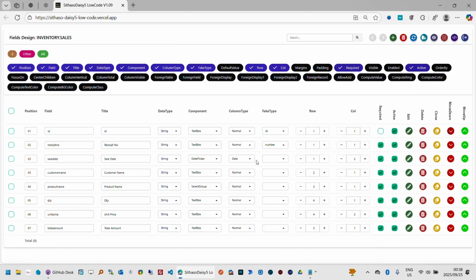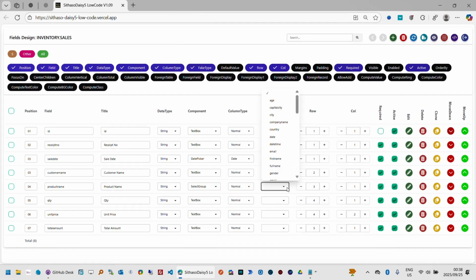Sale date is date picker, fake data is a date. Customer name, normal, fake data, let's just put the full name of a person. Products, let's just put a product to show how this thing will work. Quantity is going to be a number, and then unit price is going to be a number.